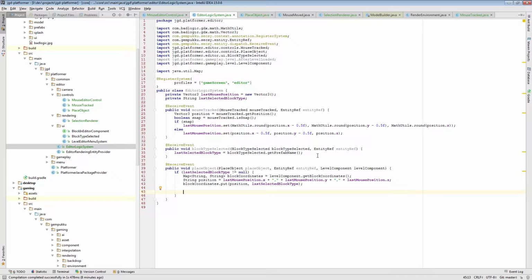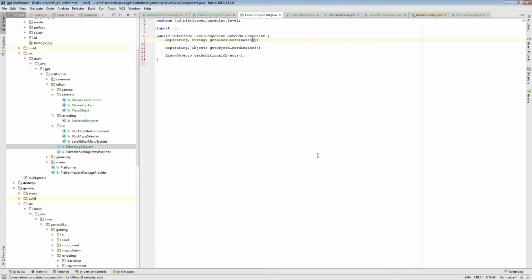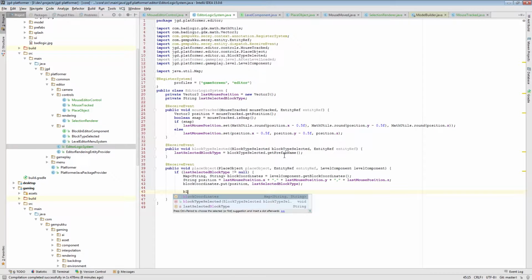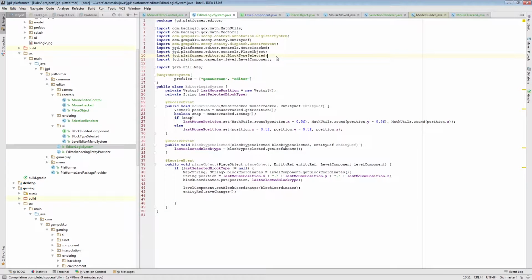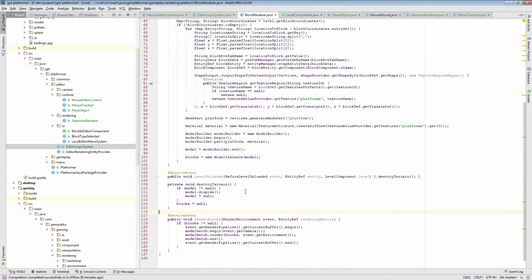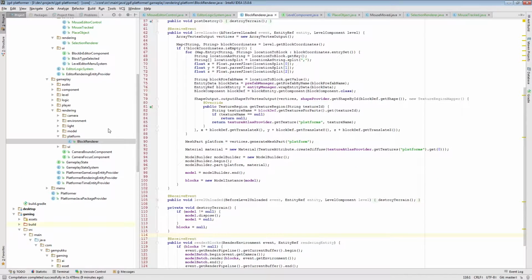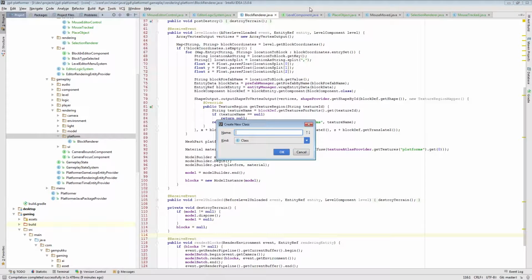So we'll be modifying the component. Now I have to make the level component have a setter for this. And I have to make sure that the entity is saved. And so this is going to be updating the actual level component that we are working on. However, it will not recreate the mesh that is used for the block by the block renderer. So to do that, I'll have to create a new event. It's going to be in block renderer, which is going to be rebuild block mesh.